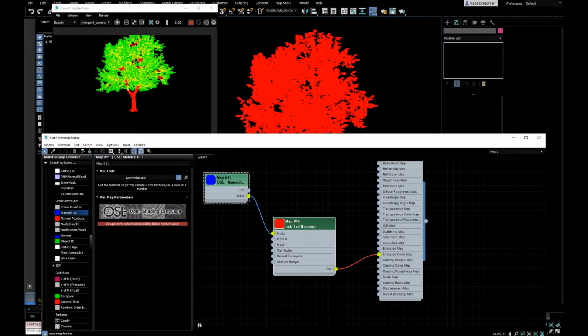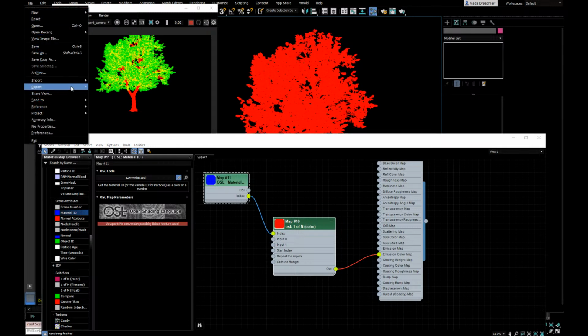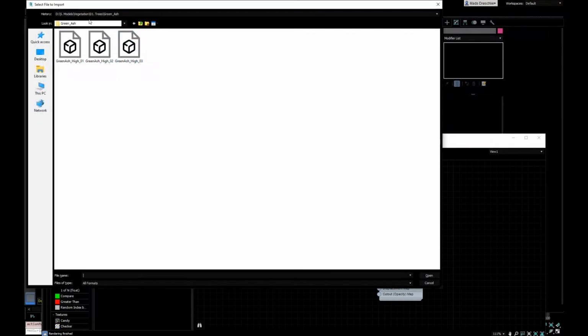So let me just go to import. Where was this? Vegetation, trees, green ash. Let me just go there. The models, vegetation, 01 trees, green ash, and we have some bark and some leaf stuff going.